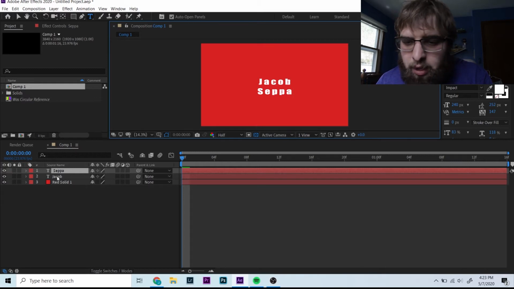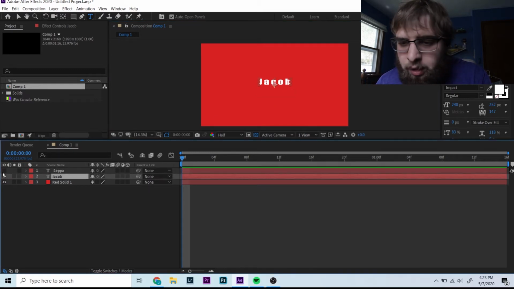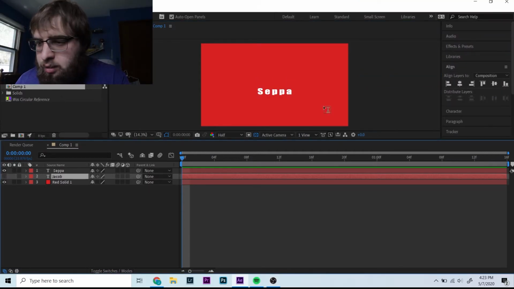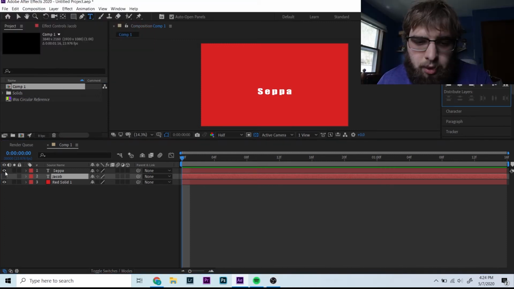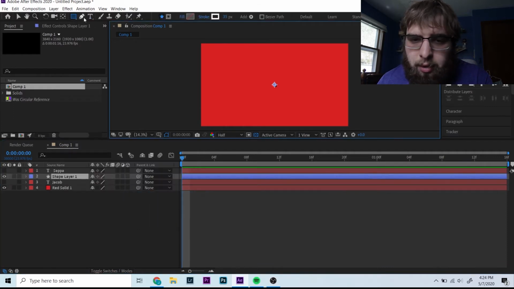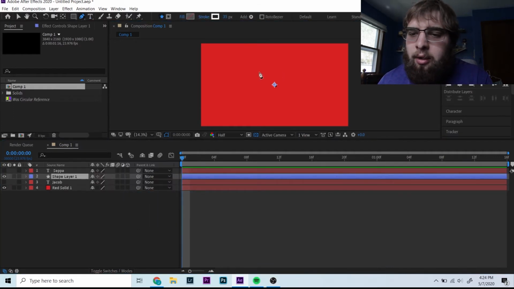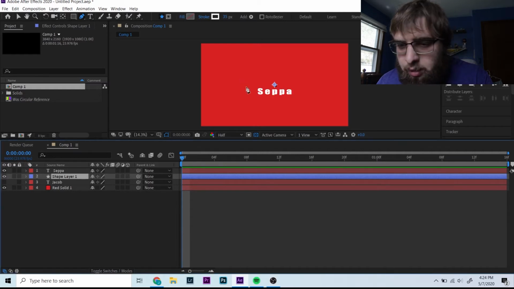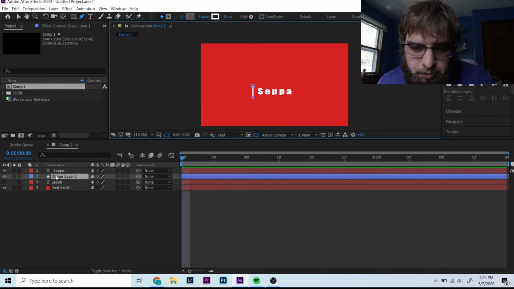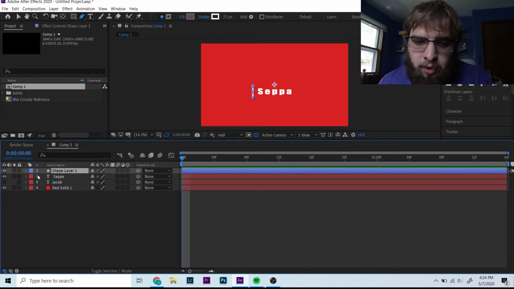And then for both of these text layers, I'm going to turn the top one off for now, just so we can center align both of these text layers. Turn the bottom one off, center align. Then I'm going to turn this off for a second. Go into new shape layer, use the pen tool again, but this time we're going to do a vertical one, not a horizontal one. So I'm going to make it just a little bit taller than the text layer. So add a point, hold shift, add another point, make sure the stroke and everything is whatever you want it to be, make sure there's no fill, and then we're going to add the shape layer over top of both text layers. So now we've got all this done.